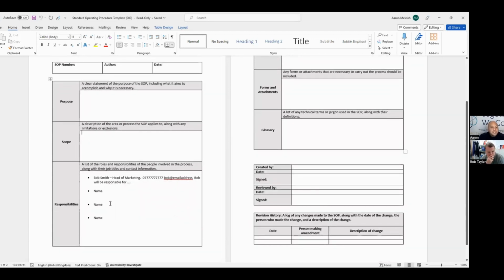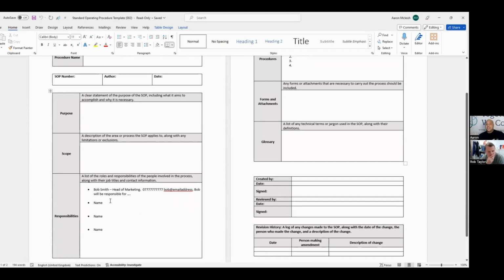So we then go into who's responsible for that system. Now you might have loads of different tasks which need doing within a business, or you might have a meeting and say, right, we need to do this, we need to do that. Unless you put a name to it, it's not going to happen. You know what I mean? So it's always good to say who's responsible for the system.